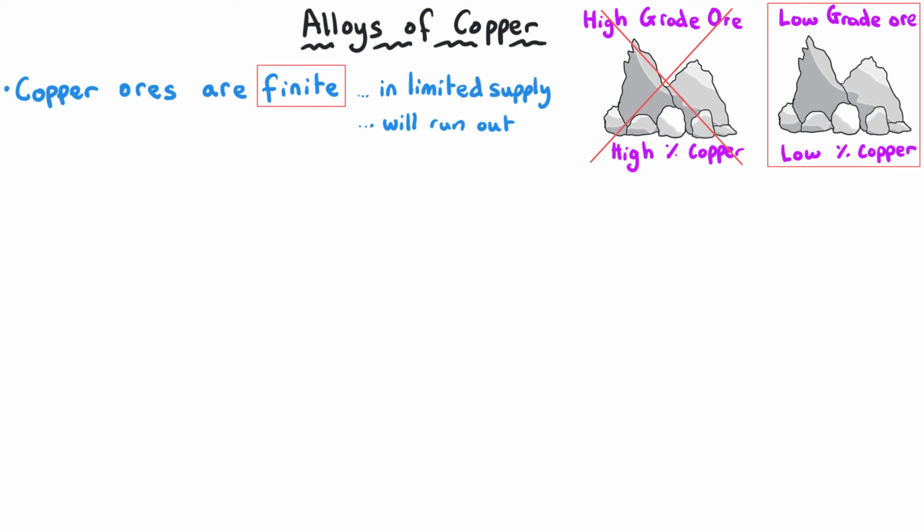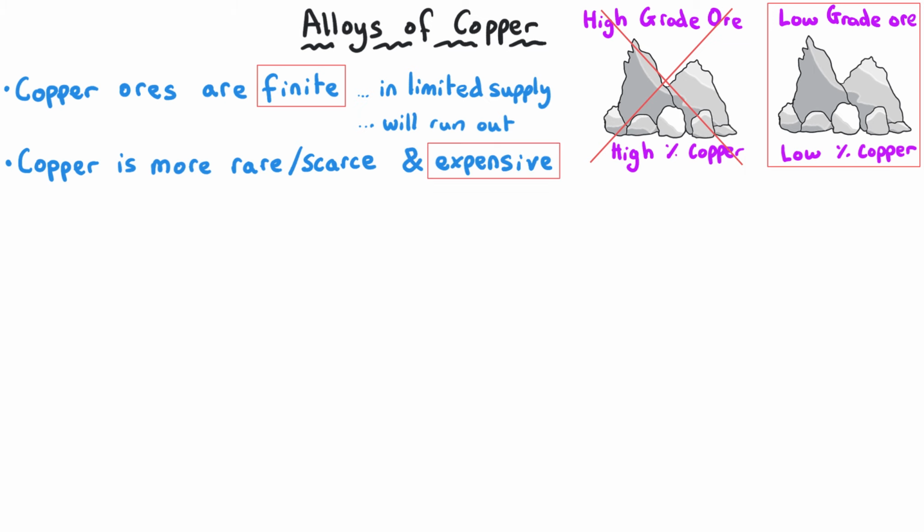So that means we've got rock that we're digging up from out of the ground that has got a much lower percentage of copper in it. That's what we mean by a low-grade ore. And so as a result of that, copper is becoming more scarce, and so it is getting very expensive. And that's one of the reasons why we choose to not use pure copper, but to use it as an alloy. Other reasons are that we change the properties by converting the soft pure copper into an alloy.